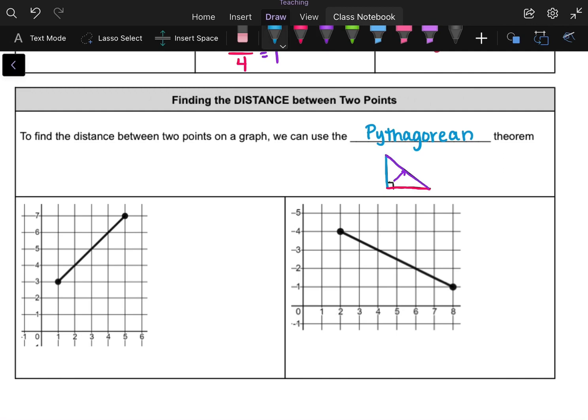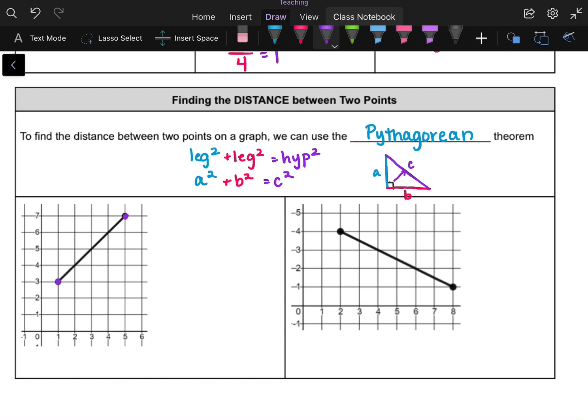So our Pythagorean theorem is our leg squared plus our second leg squared equal to our hypotenuse squared as well. We could also give these legs and the hypotenuse names. So if we call the blue A, the pink B, and then our hypotenuse C, you've probably also seen A squared plus B squared equals C squared. Alright, so we are going to use this for finding the distance between 2 points. So let's take a look at our first example here.